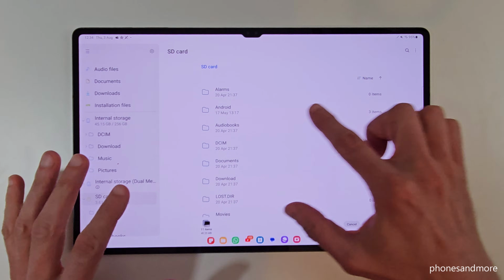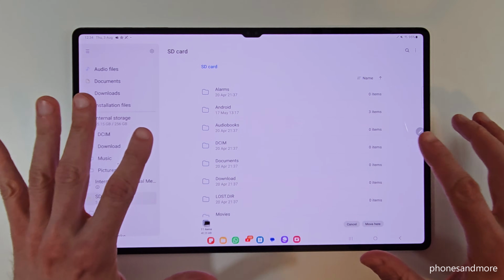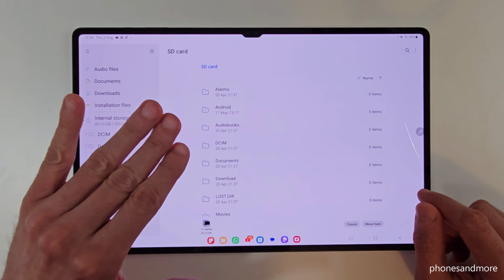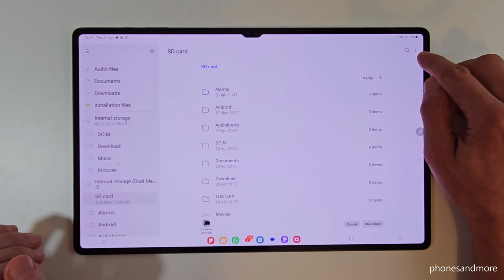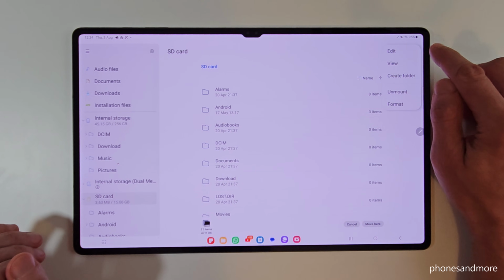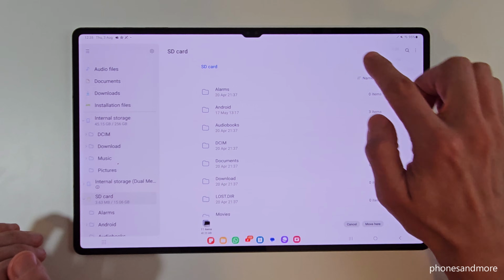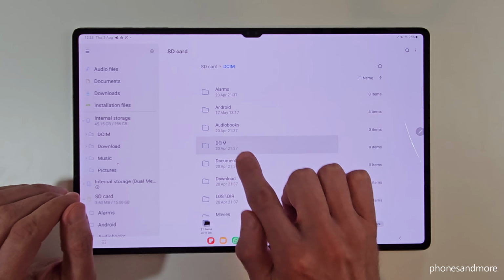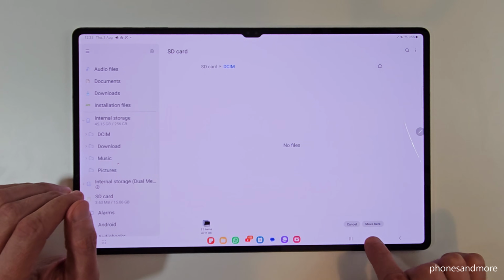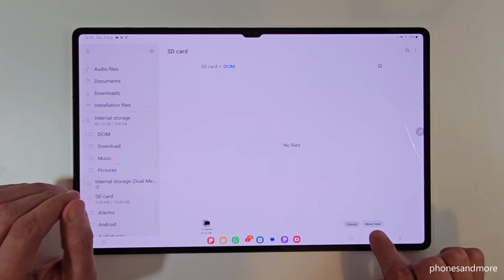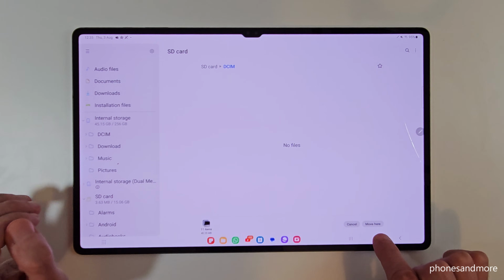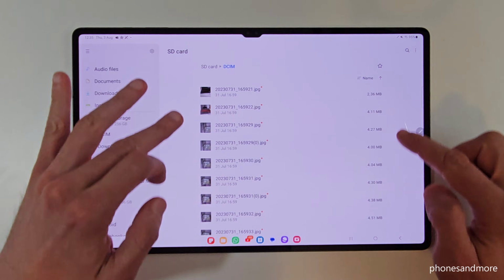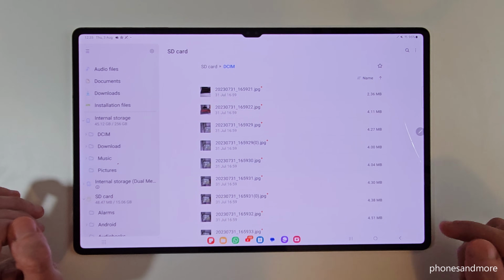And maybe you're organized already like me on my SD card. So this is really, I really recommend this to you, because if not, you will lose the overview. So create some folders. You can do this with the three points here and create a folder here. So I've created already some folders, as I've told you. I've also a DCIM folder. And now I go here on the point move here. So if you're finally in the folder you want to have your data in, just go and move here. And now my pictures and videos I've done before with the camera are here.